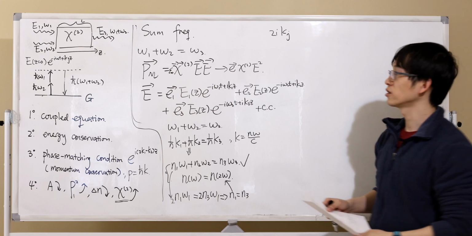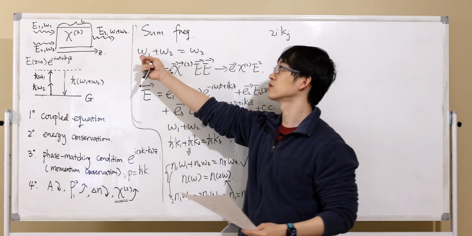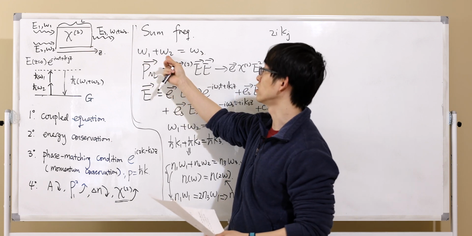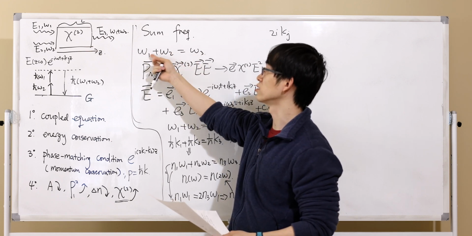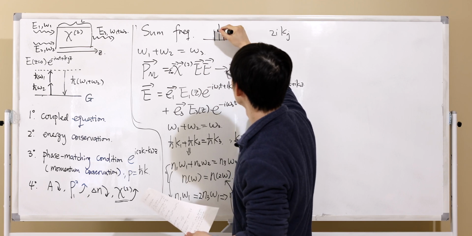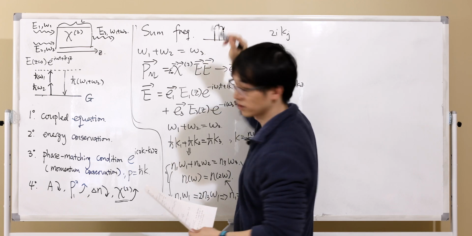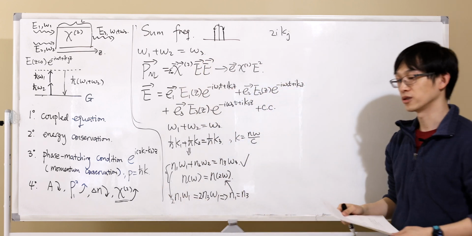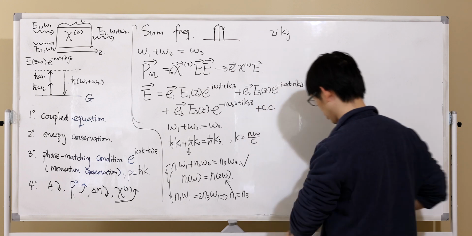Yes, modulators. One of the frequencies is an electrical frequency, and the other is optical, and then you create a little bit of sideband, on this side and also this side. One is the sum frequency, the other is the difference frequency. Yeah. Thank you. Very good.